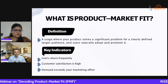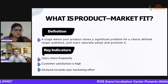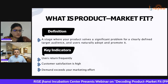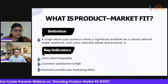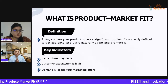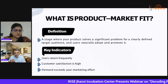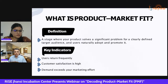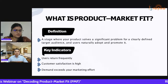The customer could be a local customer, just like I said initially, that person could be from your inner circle. Then it grows organically from there. Certain kinds of products also have a certain kind of user base as well. So we need to focus on that throughout the journey, from day one when we give the product in the hands of our first inner circle. We see what kind of people are coming back to use it, what kind of people want more out of it.